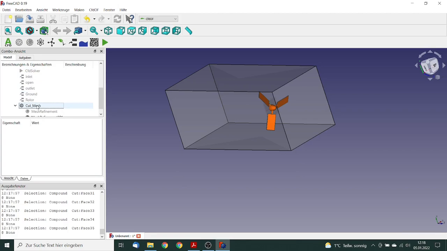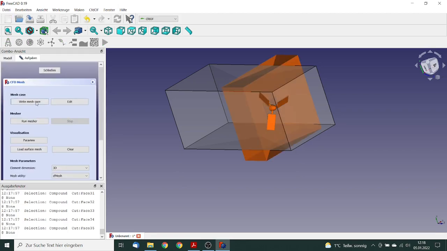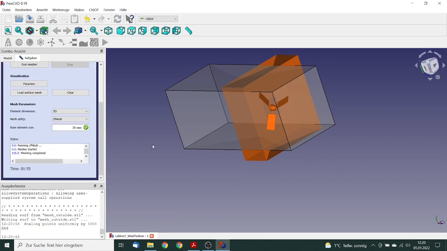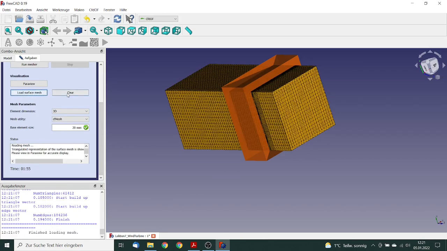We go again to the Cut Mesh, make a double click, write the case, and let the mesher run. Now meshing is complete. We can review the mesh. So we say load surface mesh. In that case, you don't see really much because, yes, we see the refinement of the mesh, but we cannot see inside.